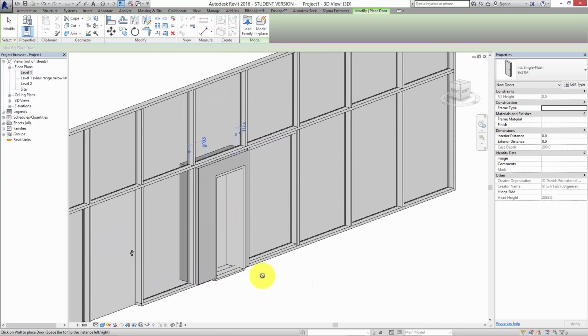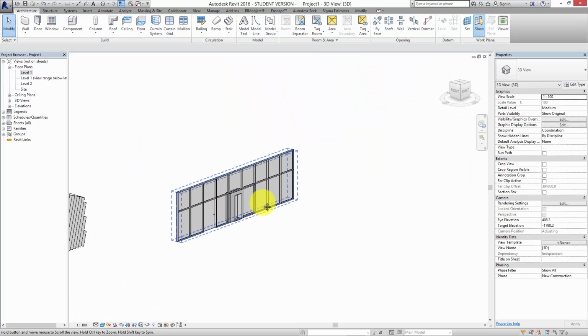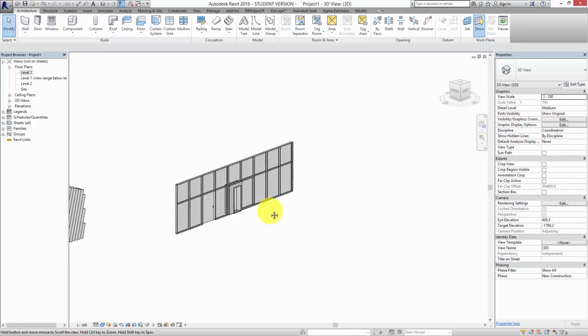So if you make a curtain wall and you take away the mullions, what you effectively have is just a way of organizing a panel system. So then you can draw a panel system in one go, and it will calculate all the panels based on the spacings between them. Stagger the panels. So you have a mullion, right? You can, but you don't have to let Revit calculate the panels either.